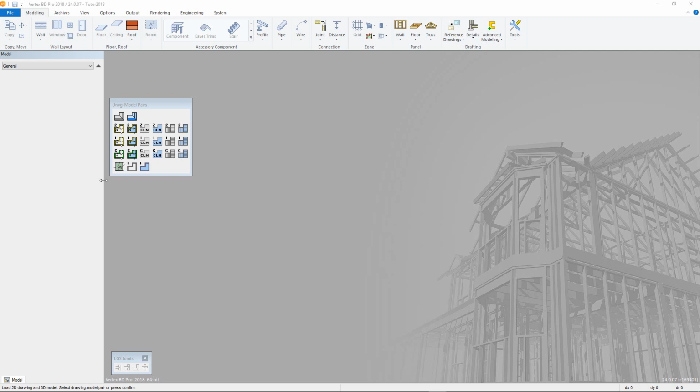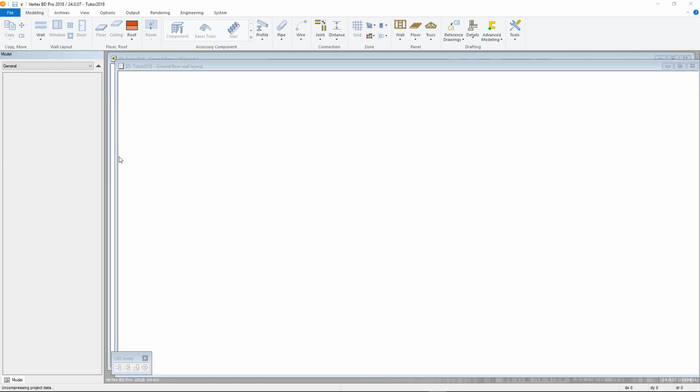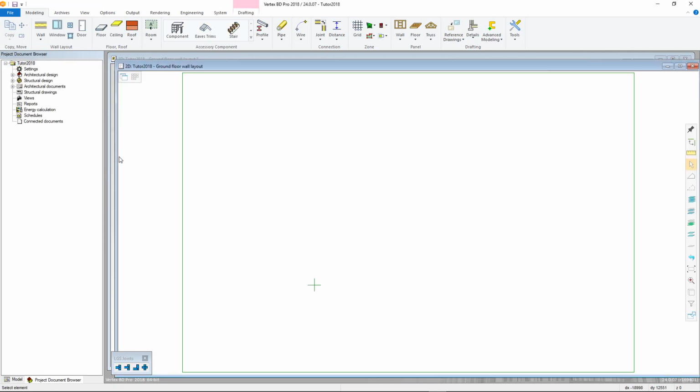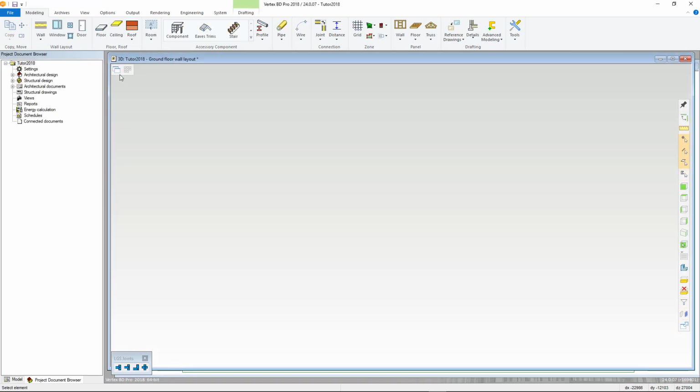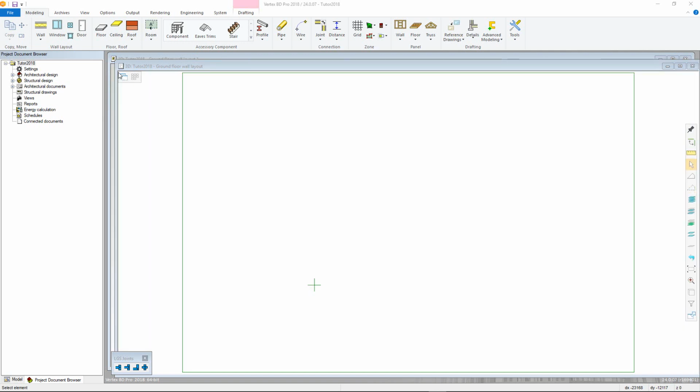When you click OK on the project data card, we go directly into the project, which brings up the Draw Model Pairs window. This shows the active modeling pairs that are available, with a drawing for each in both architectural and framing, as well as their respective models. Here, simply click on the ground floor walls to be taken to the 2D drawing of that particular modeling pair. You can press the F2 key or this button here to toggle between the 2D and 3D views.